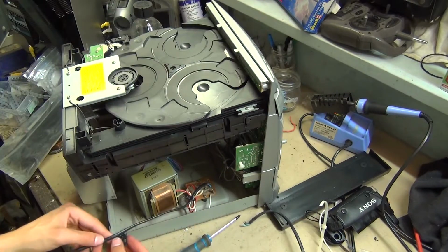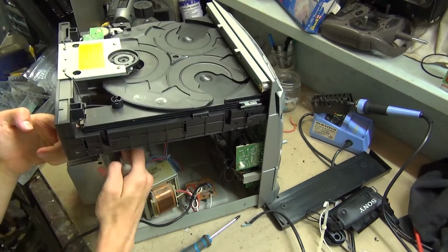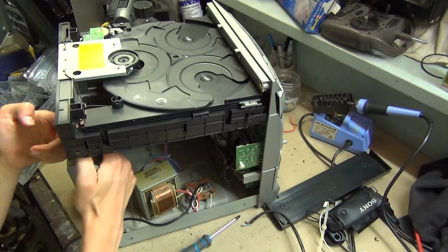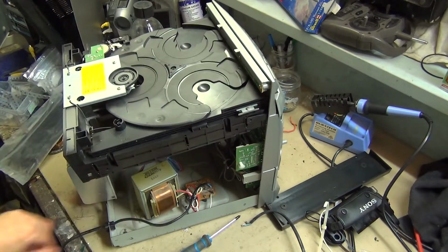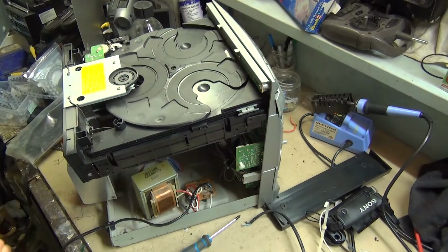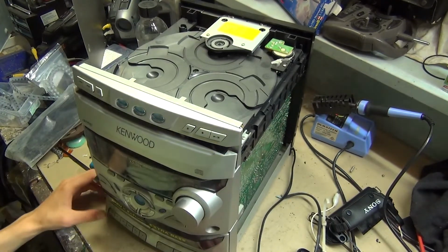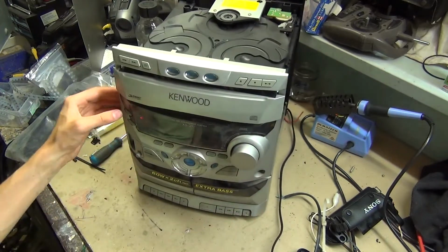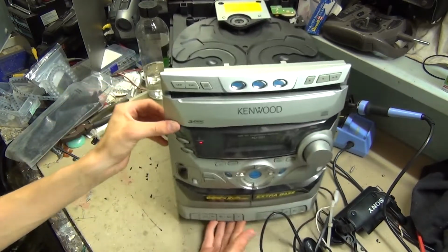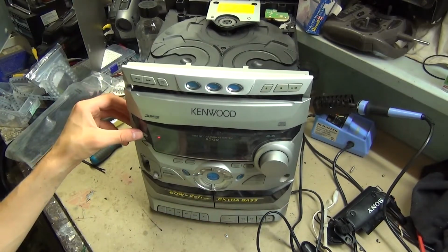Okay, I'm gonna put this clamp back on now. Perfect. Alright, we'll put the back on now. Okay, moment of truth, I'm plugging it in. There's a standby light there, that's a good sign. Turn it on.